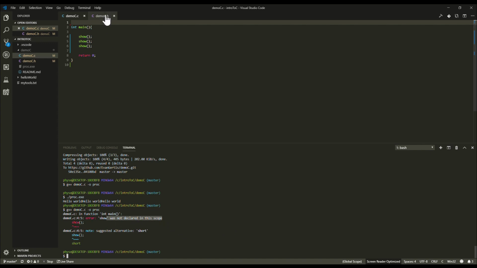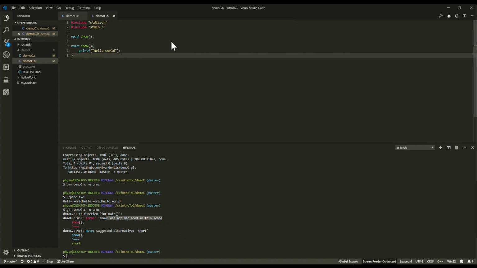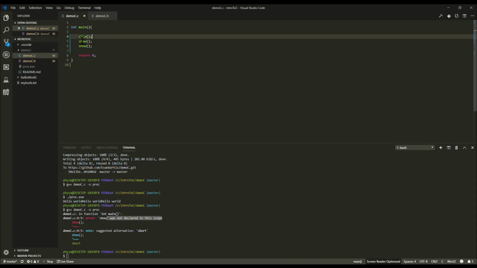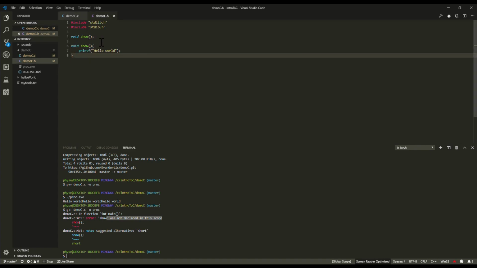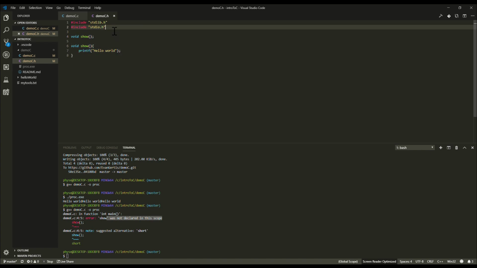It's because what we have here is a header file. You can think of this as the information that we need for this function to be able to execute. In here we have our definition, and we have our implementation, and we have stdio, which is used for printf.